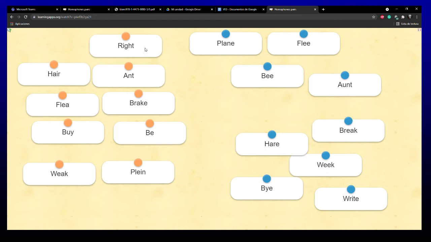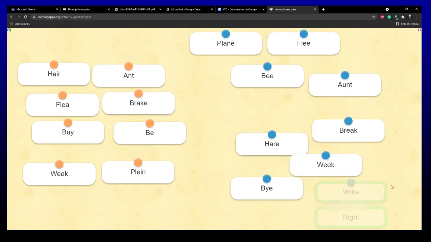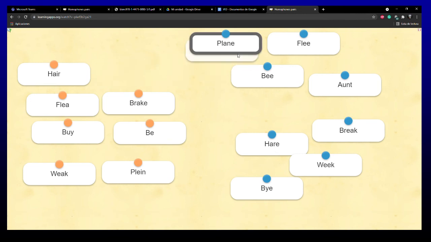You have to match it with a similar sound. So break, hair, weak, bite, and right disappear. So if you match them in a wrong way, for example like this, you click on the middle and they separate.